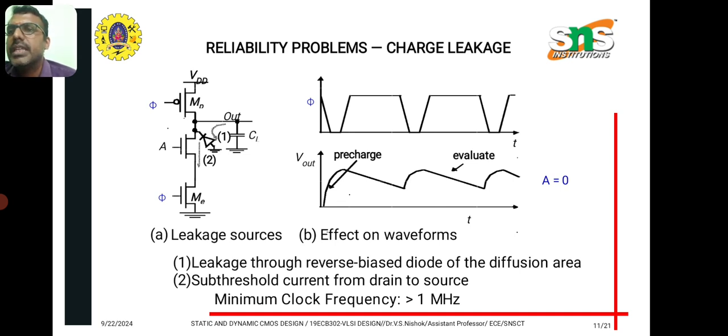quietly, or very little, around the path in between the output path and the pull down network, and also in between the PMOS transistor and the output path. So these are the main sources where we can find the leakage of charges. That degrades the output. So this is the main charge leakage issue here.